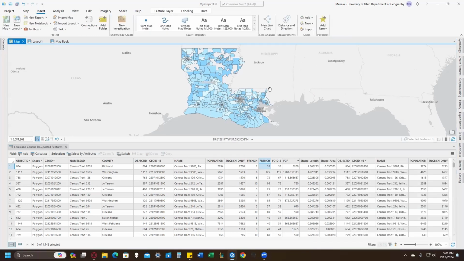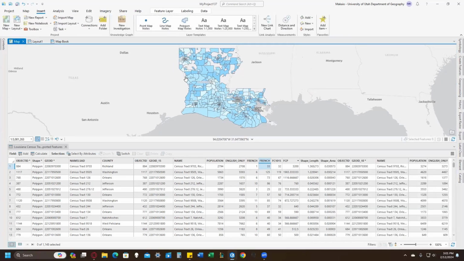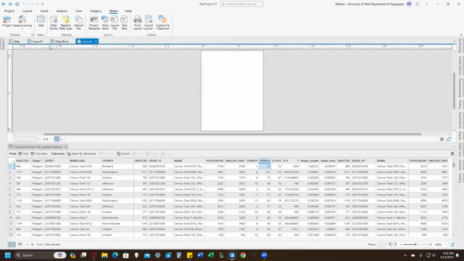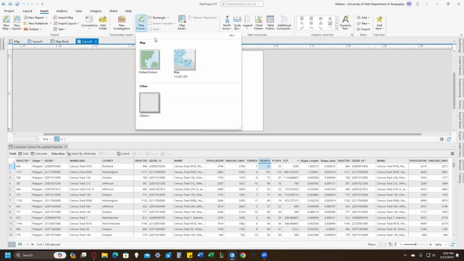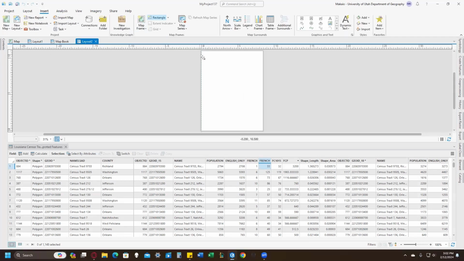But okay, so I've got my bicolor, I've got my labels, and this is something you'll export as well. So create a new layout. You can copy over some of your layout stuff if you want to, but if not, we'll do it the old-fashioned way. Drag our map over. We'll go to our north arrow. We'll add our scale bar.